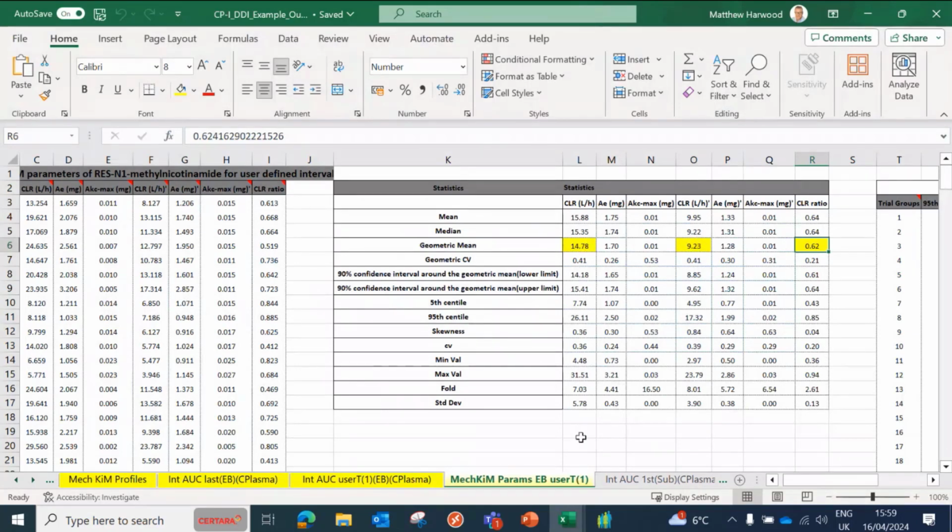That's something we can look at through the mechanistic kidney model, taking into account both GFR and active secretory components. For example, this would have been an example of 1NMN that I've fudged into this workspace just for demo purposes. So this would be the interaction of OCT2 and MATE1. Okay, I hope that answered your question.